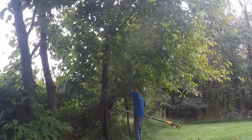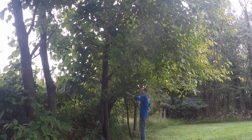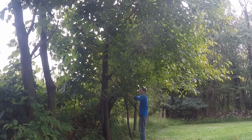Another cool feature I found is that if you run the saw backwards, it will actually heal a branch back onto a tree.